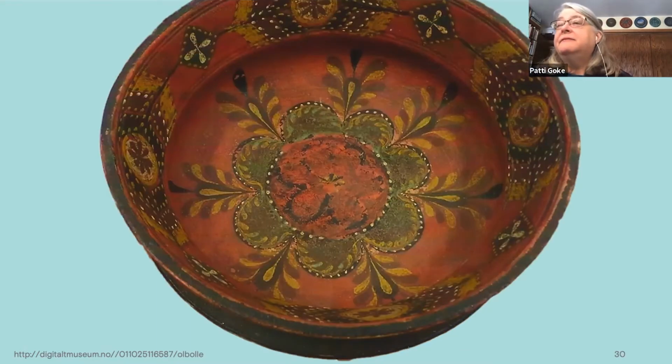this one I think is kind of funky. Whoever painted this really loved dots. But I think it gives it a bit, I think it's charming. But then on the outside rim, you can see the cross, the 4 petaled flowers that look like cross. Again, maybe for protection, maybe not. But the design on the bottom, again, is a large flower.